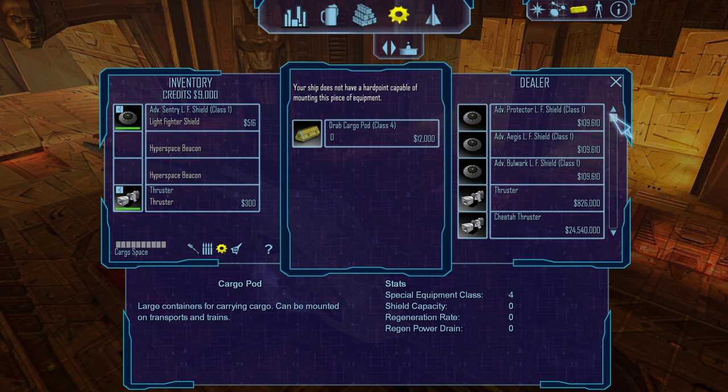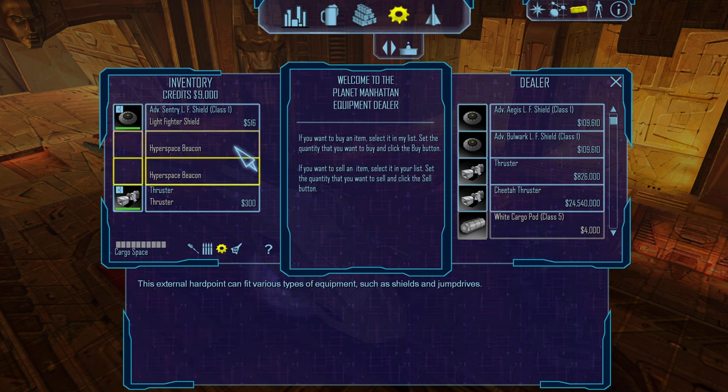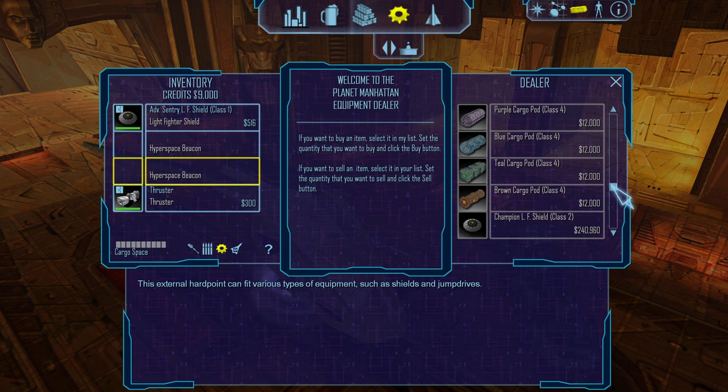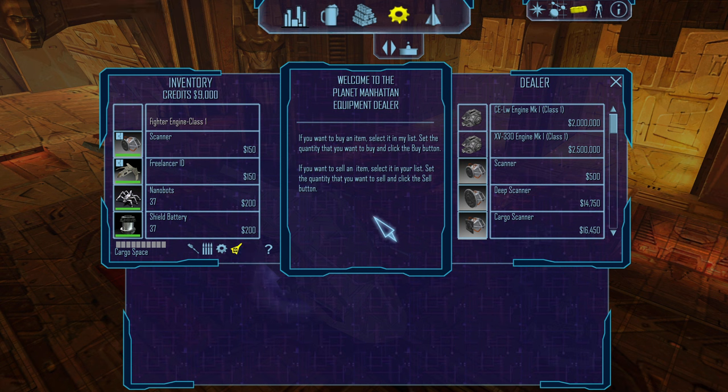And we got a bunch of shields. And we've got something called a Cheetah Thruster, which is somehow even better than the Thruster. But here's the thing. The Thruster is as good as the old Thruster. Also, Hyperspace Beacon. What the hell is a Hyperspace Beacon? Okay. Oh, boy. I was not expecting this either.